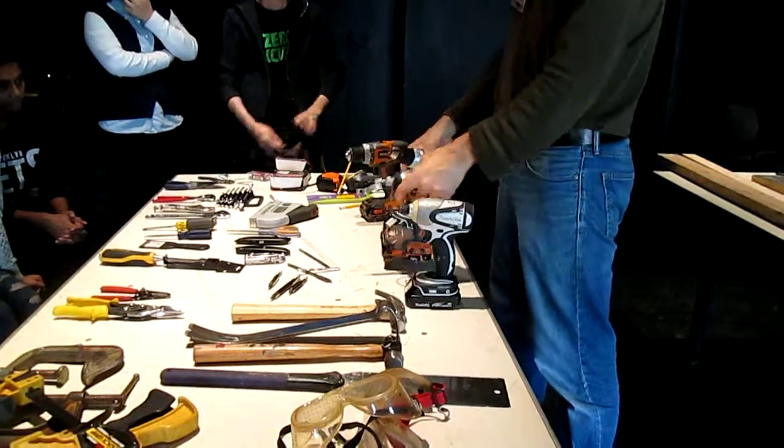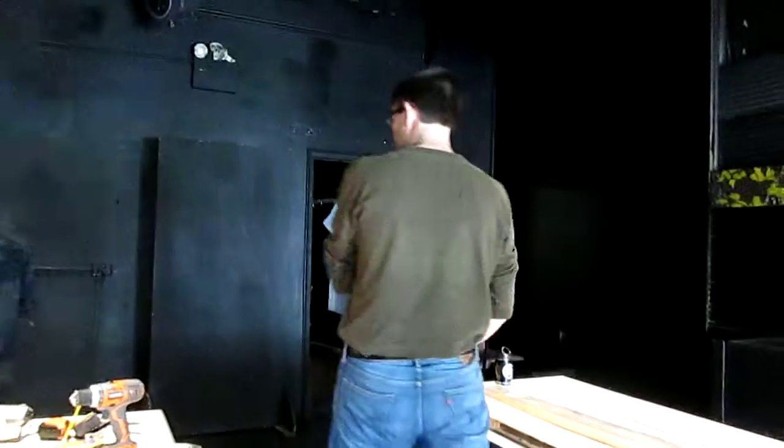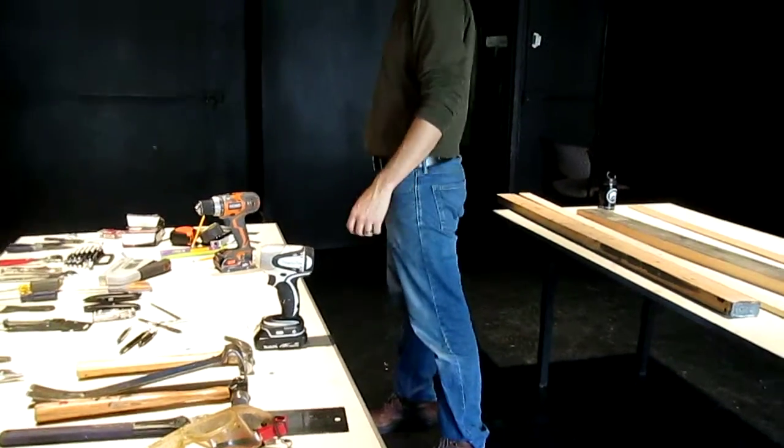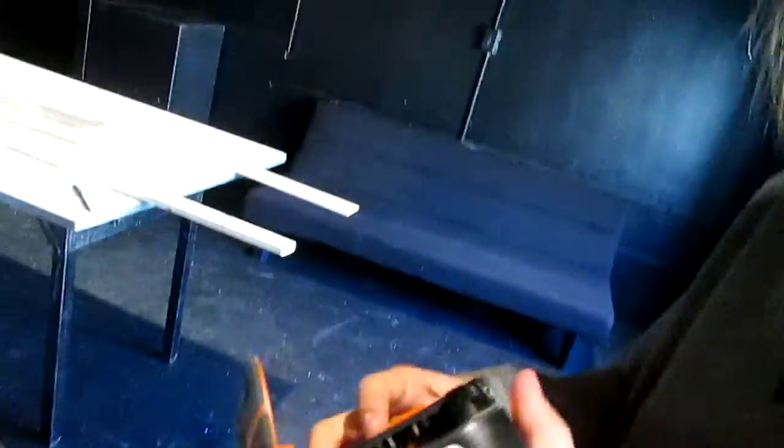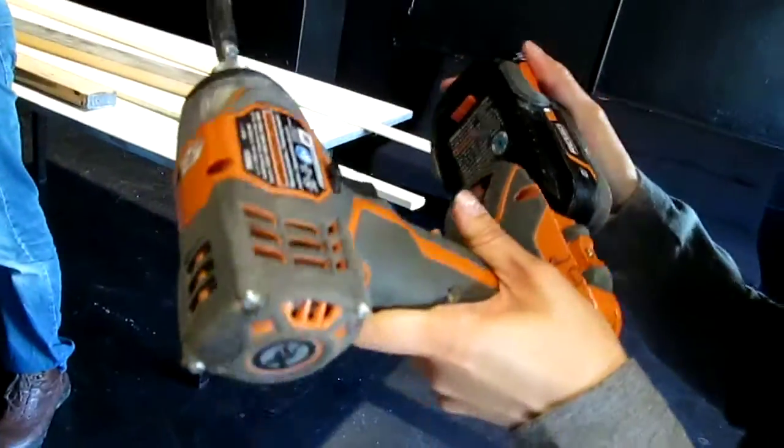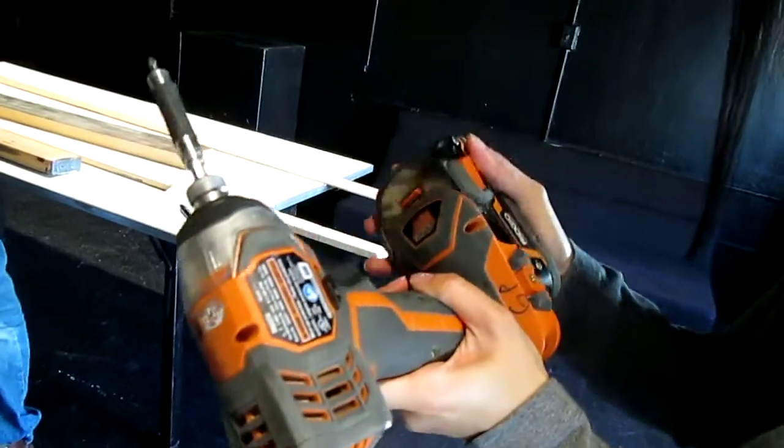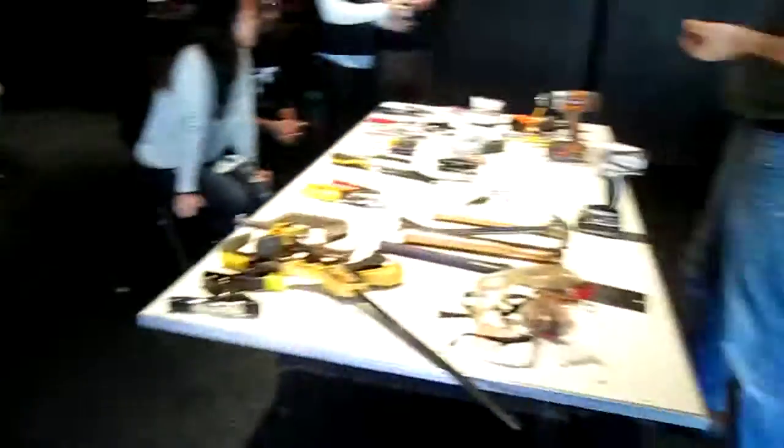So your first task is, we'll just pass them around. Take the battery off. Put the battery back on. You don't have to put it on the charger. Just take the battery out of the gun, and put the battery back in the gun. Yeah, I just want to see that you can take the battery out and put the battery back in. Now, it's kind of rudimentary, but you know what? Apparently, it's not so rudimentary.